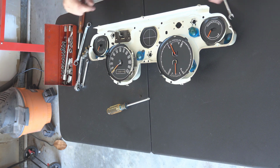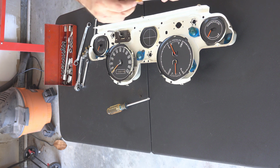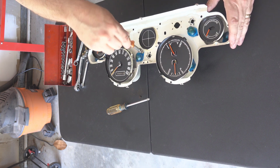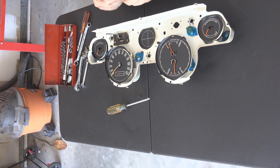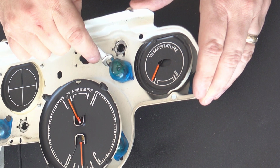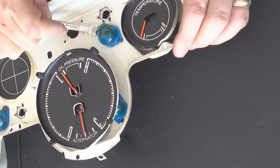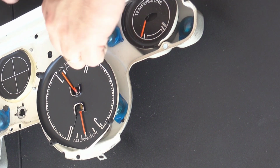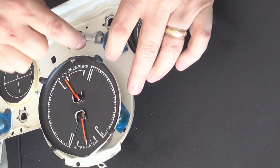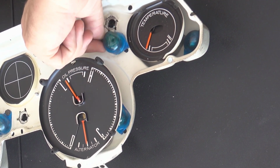Now I'm going to get these out. These are held in with 1/4 inch screws. So I'm going to try to get a 1/4 inch socket on here if I can. There's not enough room to fit a socket on there, so that's fun. So we're going to take our open end wrench, get it on there, hopefully, maybe. There we go. Get it loosened up. There we go.